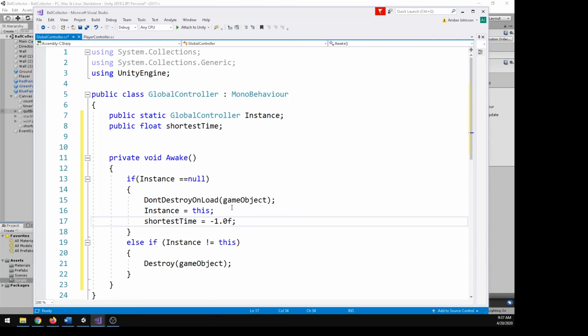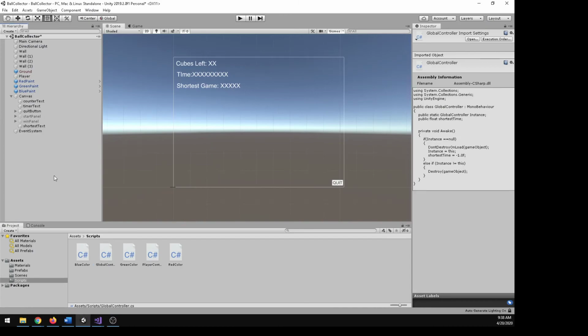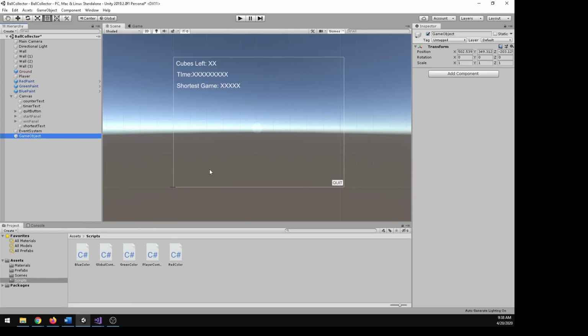So that's actually it for typing in the global controller. I'm going to save this, and I want to make sure I'm implementing this into Unity. So I'm going to go back to Unity, make a new empty, and call it global controller. All I need to do is put my global controller script on it, and since this is public, we can actually see what's going on in here. With this new stuff, this can be a really great way to troubleshoot and make sure that things are working correctly. For instance, watch what happens now.